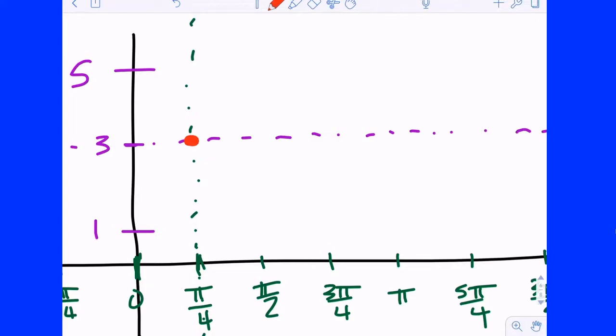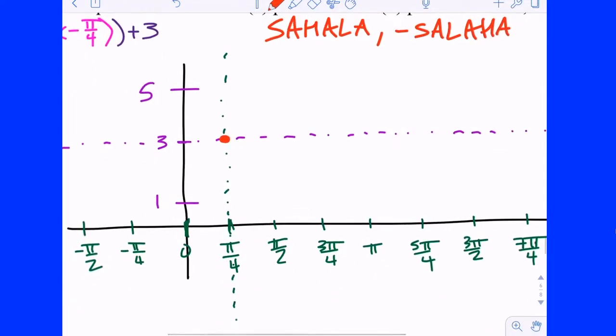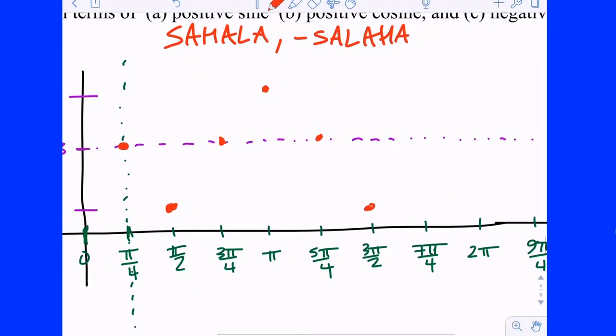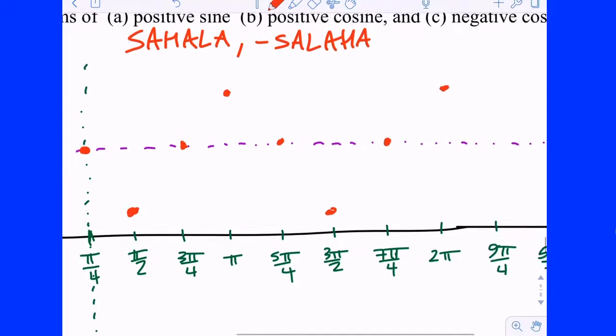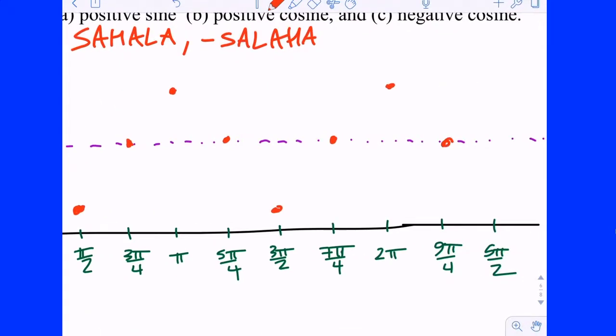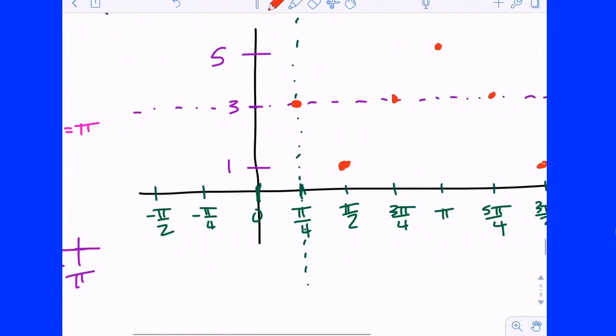So we have an axis, and then we go low, and then an axis, and then a high, and then an axis, and then a low. And again, you're just kind of eyeballing these. And then a high, and a low, and then an axis, and then we're done over there.